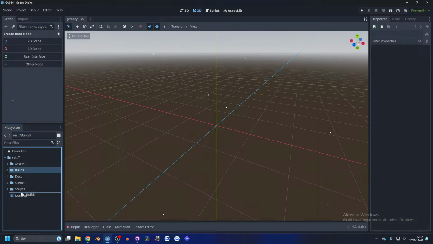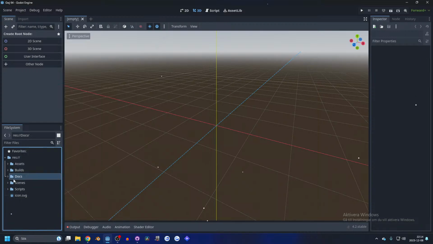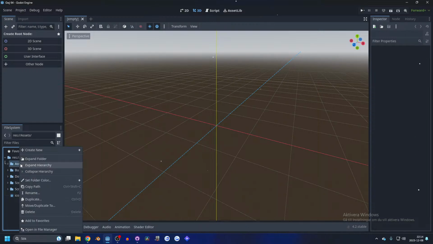I want builds at the bottom. No, I want docs at the bottom actually. Can't I move them? Why can't I move it? You can't move folders? Whatever.